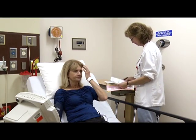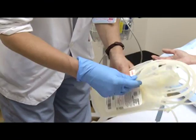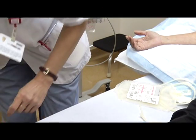Most of us can just get rid of iron. A person with hemochromatosis, it stores to a point where it becomes toxic. The only way to remove the excess iron from Singleton's body is to do a procedure called a phlebotomy, which is similar to a blood donation but done on a more frequent basis.